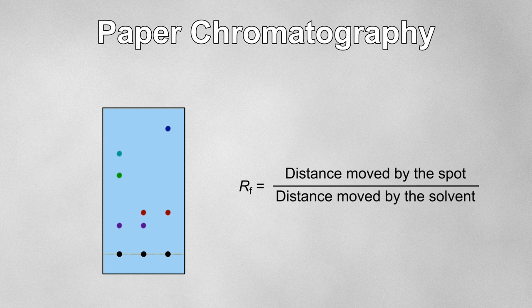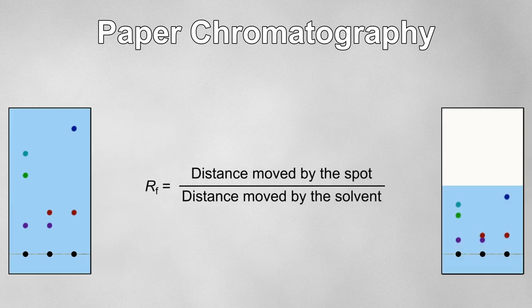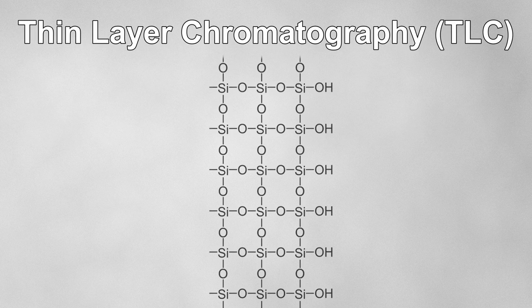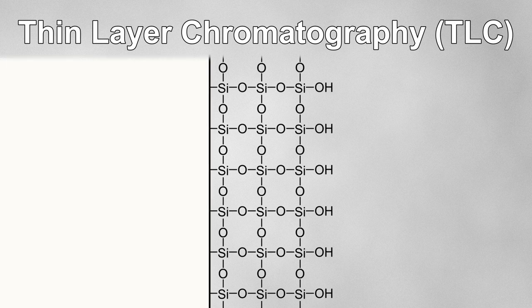The RF values allow us to compare chromatograms that might have been left for different amounts of time. Even if the spots had a chance to move further, the RF value should remain constant. We can also compare RF values to those of known compounds to help identify the components in our mixture. Now, a more sophisticated form of paper chromatography is thin layer chromatography, or TLC. This follows the exact same principles as before, except that the stationary phase is a thin layer of alumina or silica which has been coated onto a plate of glass, metal, or plastic.